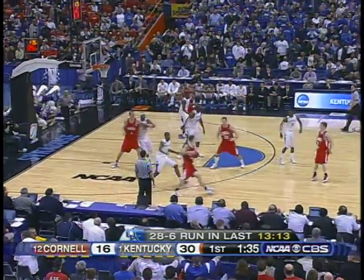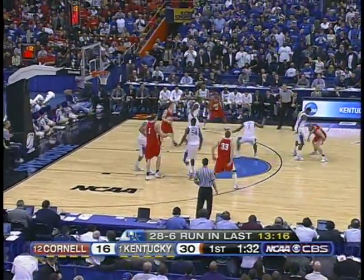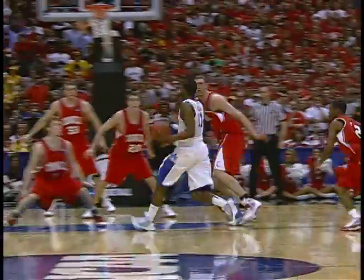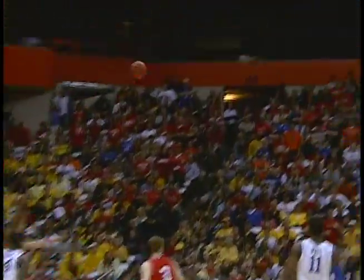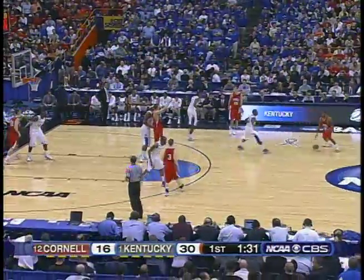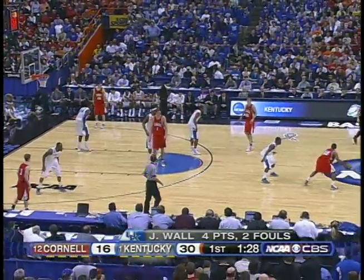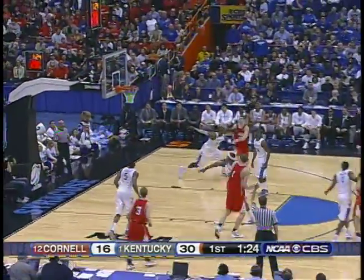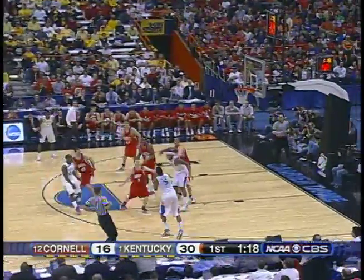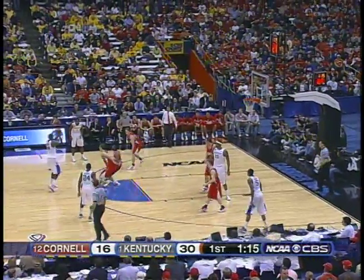These Kentucky Wildcats showing you why they blew out Wake Forest and East Tennessee State by an average of 29 and a half points in their first two wins. They're not letting Cornell make passes. Cornell's had great difficulty making any kind of pass. Wall sets up a roadblock for Whitman who's gotten off only three shots in the game. The penetration by Wall draws everybody into the lane. A long closeout to Darius Miller — Whitman couldn't get there. Any time there's a turnover they are just passing the ball ahead. Bledsoe lobs it up to John Wall, and Wall so explosive off the floor.